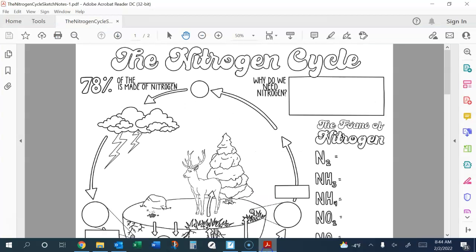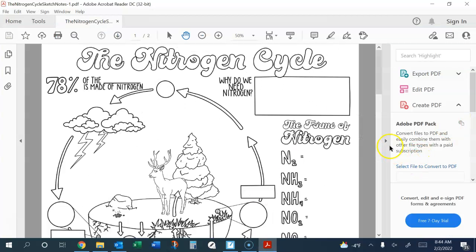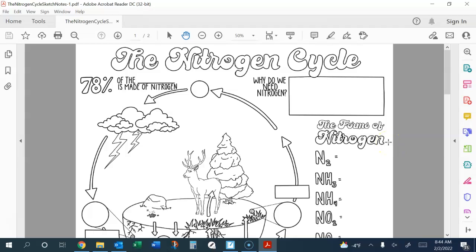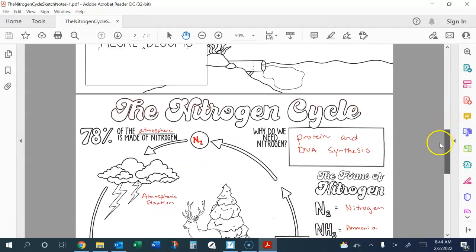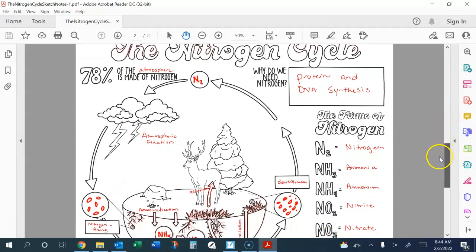All right, so when I give these notes in class, we start with a diagram that looks like this. And I have paper copies in my room. It's in Schoology with this video as well. And it's got some blank things on here, and we fill it out together in class. So I'm going to show the answer key and kind of talk through it a little bit. So if you have this paper, you should fill in some answers.